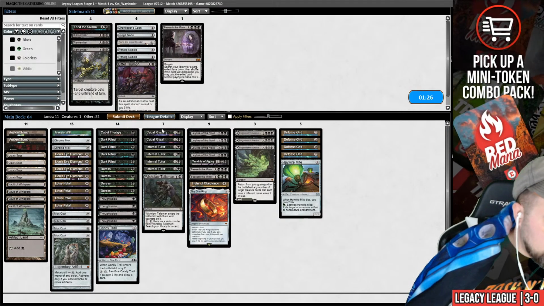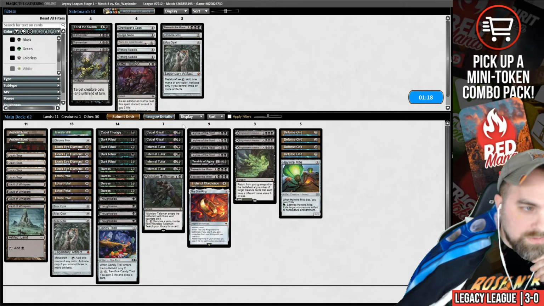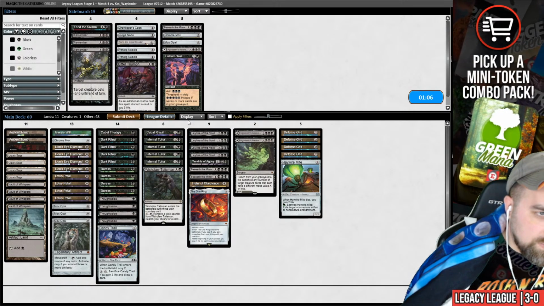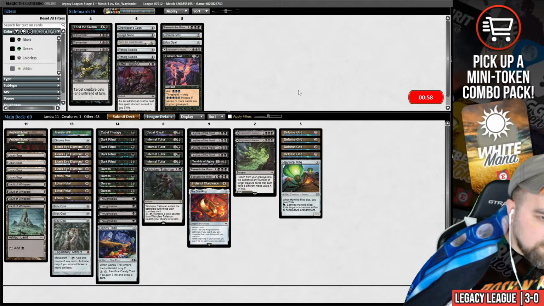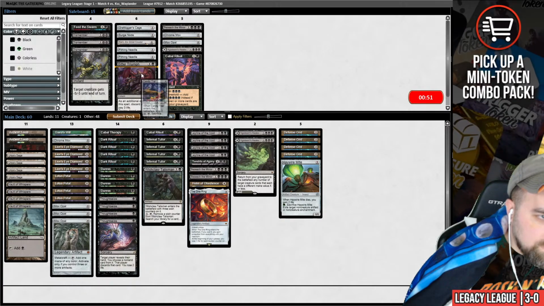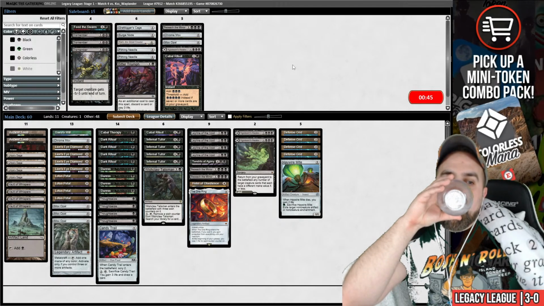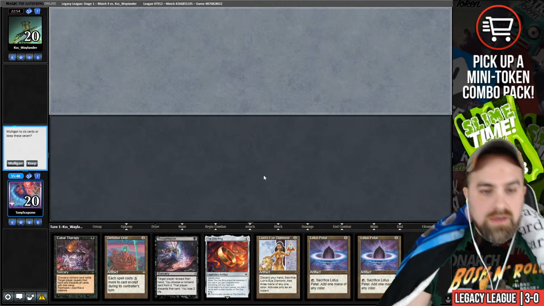And 1 Beseech. Mox is really bad against them. Makes Opal a little bit worse. Be trimming a land. Ball Ritual. Mostly mana. We'll try this. Could really use that land.